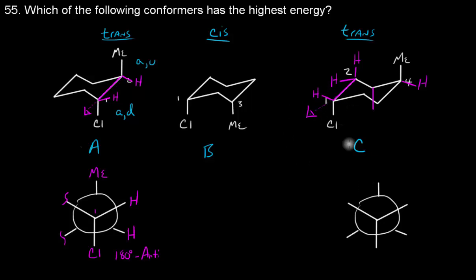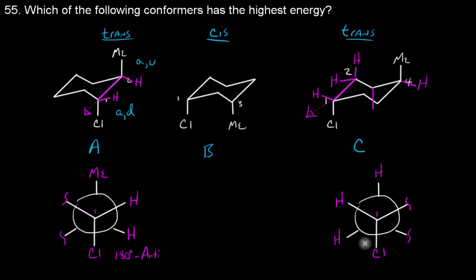So let's go ahead and draw our chlorine. So if we're looking at it from this angle, we're looking on carbon 1 to carbon 2. Again, this is our carbon 1. Chlorine's going to be pointing down. And in this orientation, the hydrogen's pointing off to the left, and the rest of the molecule's pointing off to the right. Okay, so again, we're looking down this bond. The carbon behind carbon 1 is carbon 2, so it's obscured right here. But in this case, the hydrogen's pointing up, so this is going to be an axial. And then the hydrogen that's equatorial is now pointing down. Okay? And then again, we have the rest of the molecule.